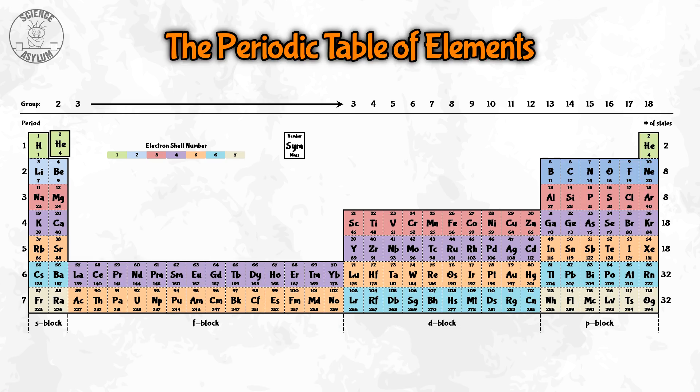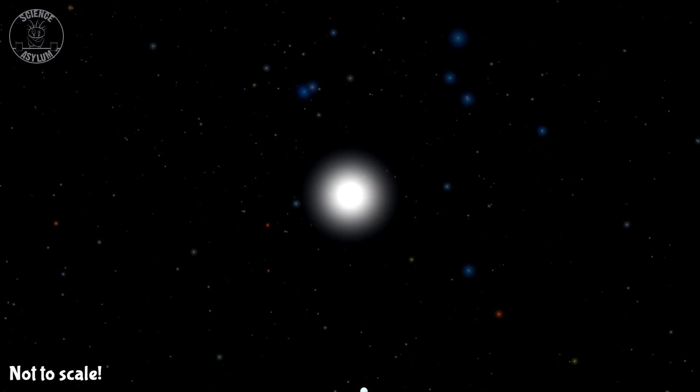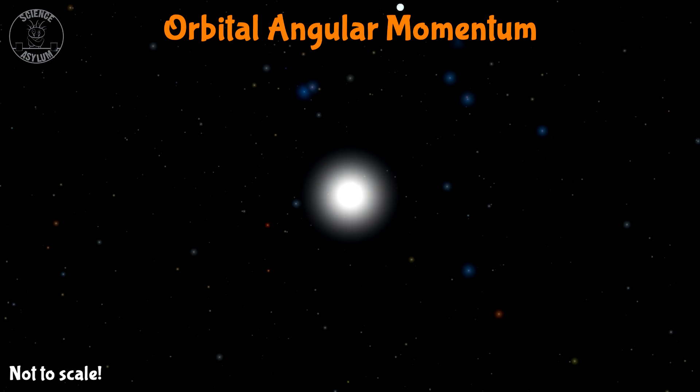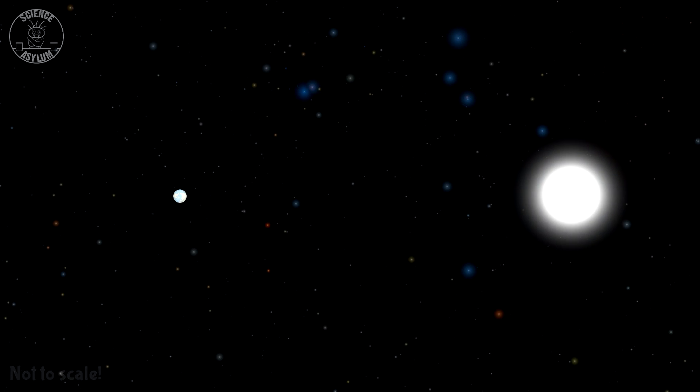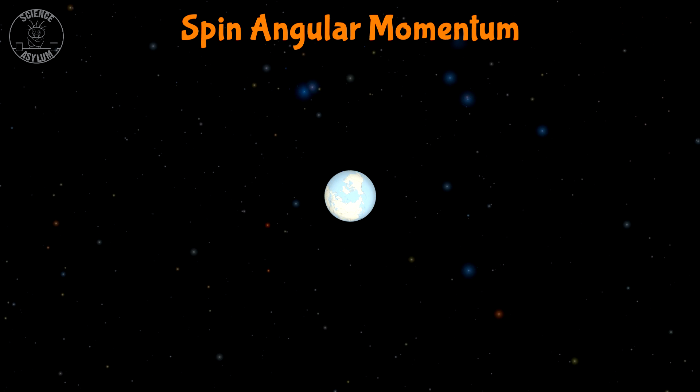All that matters today is how many orbitals there are in a shell — that's what tells us how much room the shell has for electrons, which is why different rows on the periodic table have different numbers of elements. But isn't each of these sections twice as big as it should be? That's where spin comes in. Particles seem to have a little more angular momentum than they should — just a smidge, but it's measurably there. The Earth has orbital angular momentum because it orbits the Sun, but it also rotates, so it has a separate spin angular momentum.